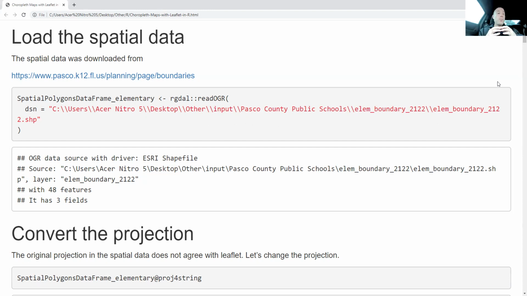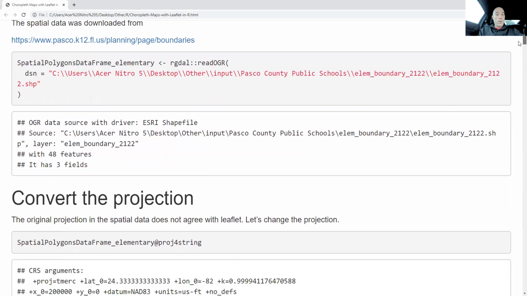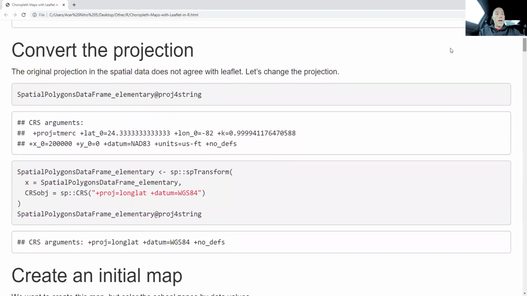So I looked up a standard projection to give it, and I changed it. So let me look at the default projection for the data set.